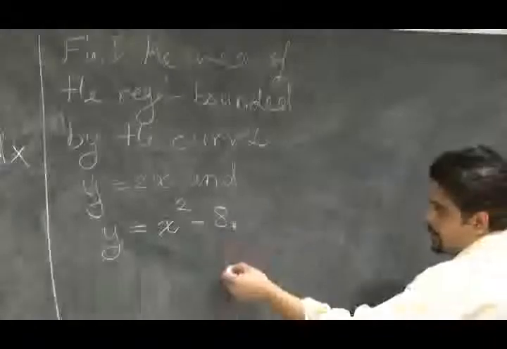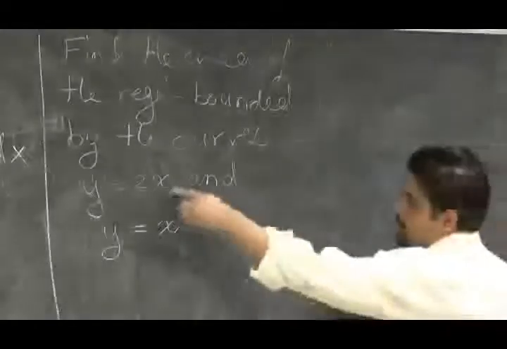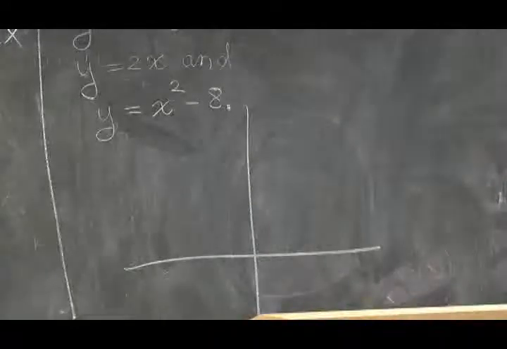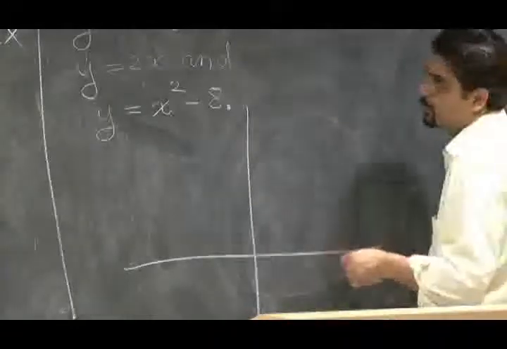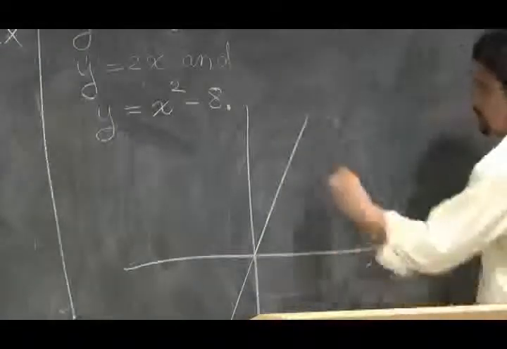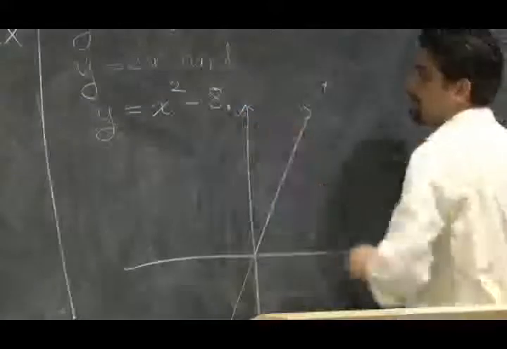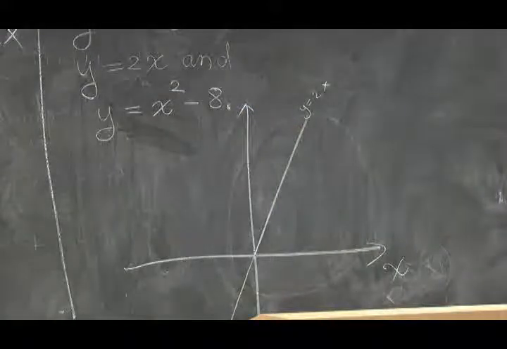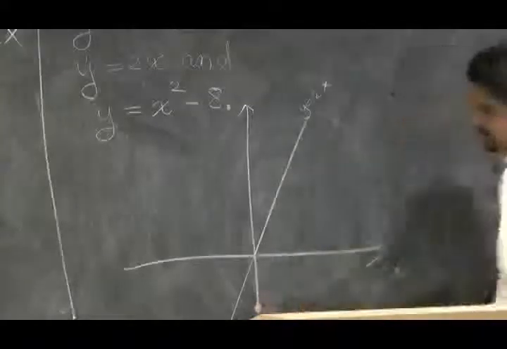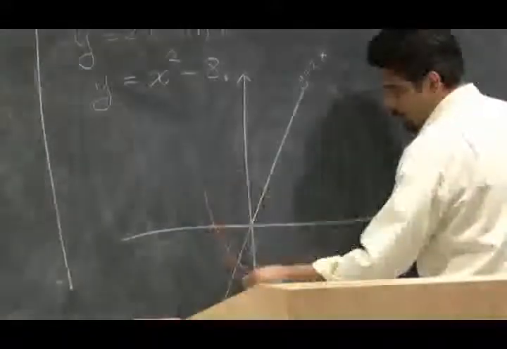Okay. So again, we're going to start by seeing if these two things meet each other. This problem is slightly different than the one previously, but the idea is the same. We don't have to come up with a new theory. So y equals 2x is basically a line that has a slope of 2. And then x squared minus 8 is a parabola that starts at negative 8 and opens upward. Right? Does that make sense?